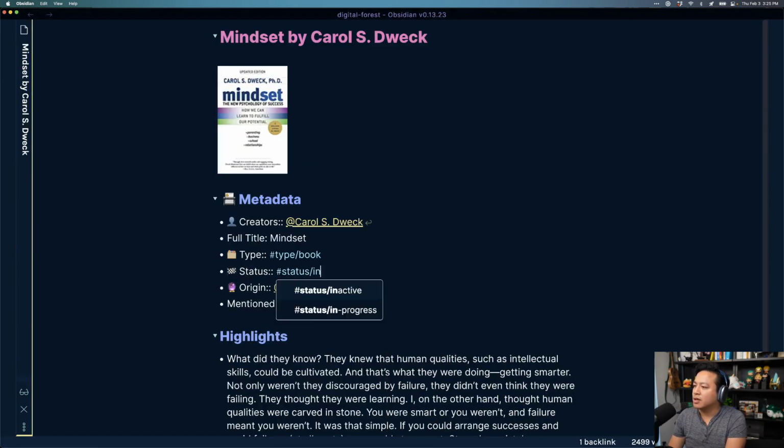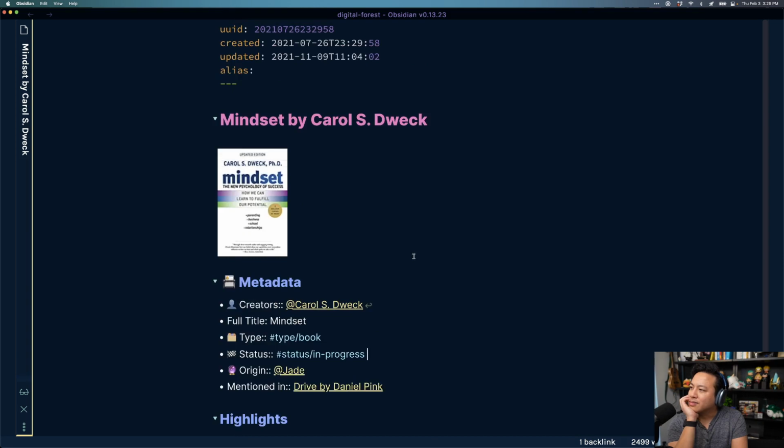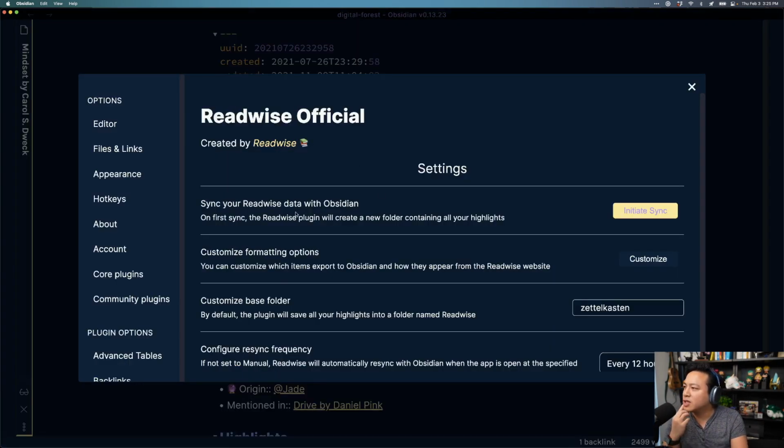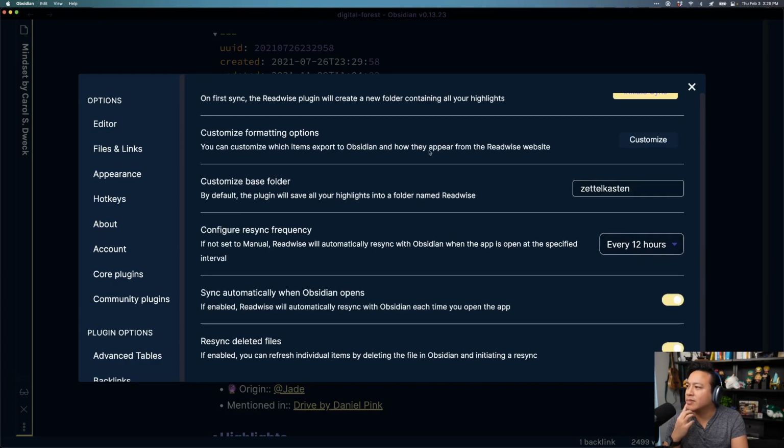So like in progress. And that way, for my book dashboard, it'd be easier to see what exactly is being read and what needs to be processed. So yeah, okay. This is good. The only thing now here is that, I guess, let's look at where the template's being generated, because I'm a little curious how it's being modified.